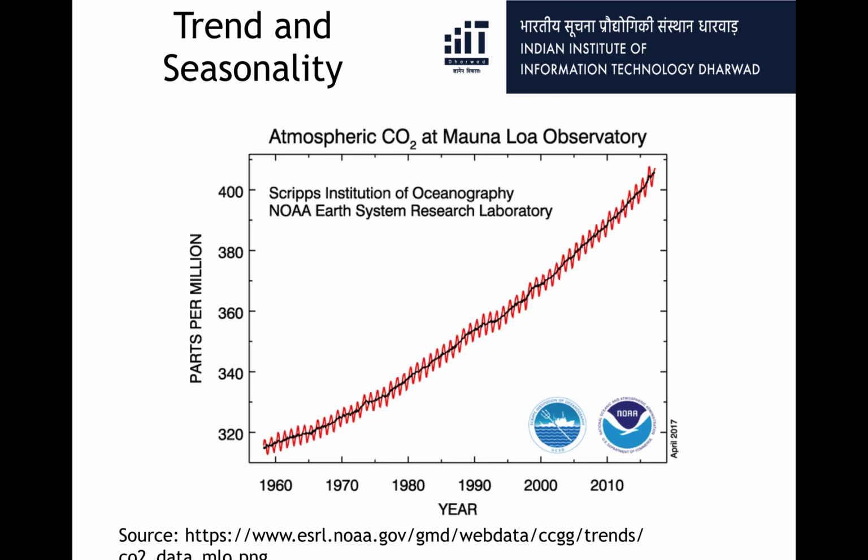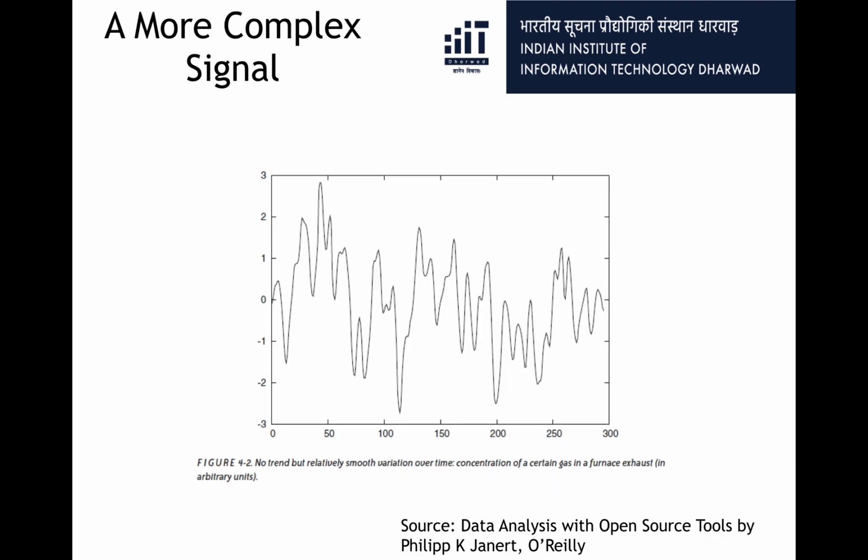So there is a very clear seasonal variation. There is more CO2 in some seasons and less in some other seasons. This may be because of the wind patterns and whatever else. But the seasonal variation is almost perfect in this data set. And if you remove that seasonal variation, you get the black line, which we call the trend. So there is a trend component and a seasonal component in this CO2 data set.